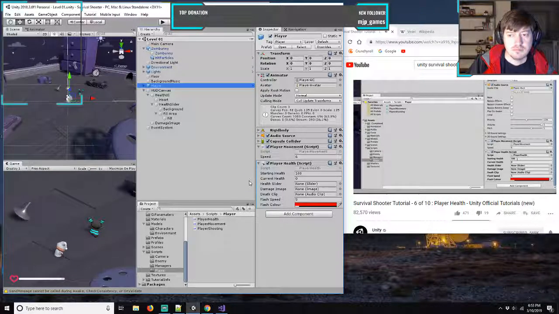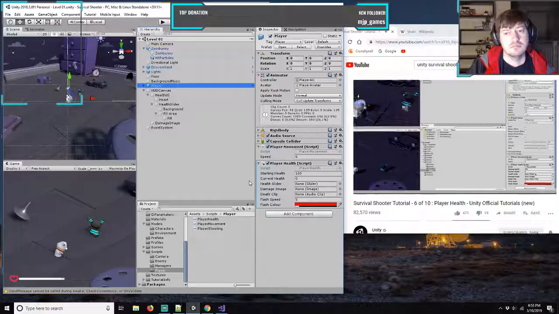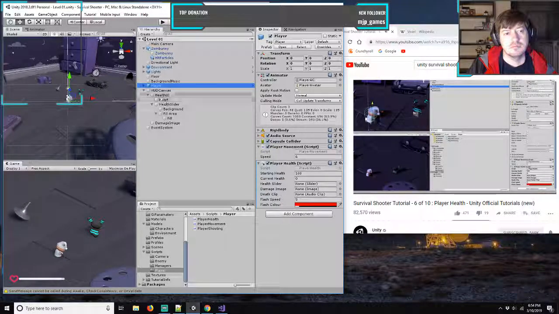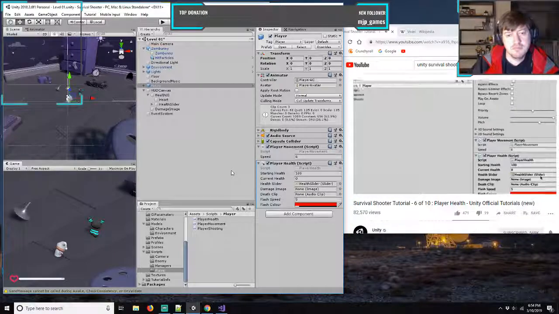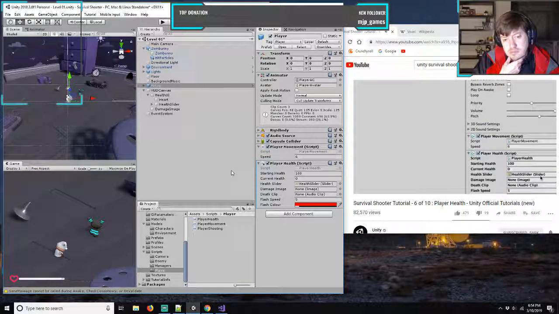So we can see his starting health is 100. That's fine. That's what we want. Current health is 0. That, again, doesn't matter. That's going to be set in the awake function. But here we have this health slider property, right? And it's currently empty. And this is where we establish that link between the UI that we created and the script that we've just added. So if we look in the hierarchy, we see the HUD canvas, which we expand, and then the health UI, which we expand. And right here, we have our health slider. If we take this health slider and click and drag and drop it into the health slider property, that will link the health slider UI component with this player health script. So now we can update the health via the slider.